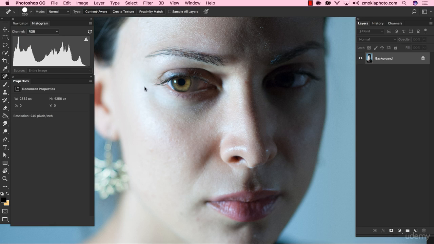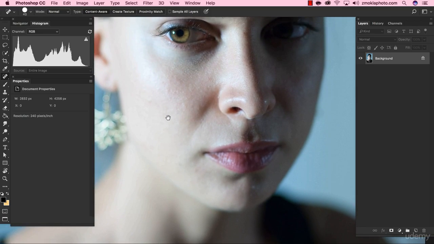That's the fastest, the most effective way of working with the brush size, and it works with any other tool in Photoshop that uses a brush. So if it's brush, if it's stamp, spot healing brush tool, you can always use this keyboard shortcut. Left square bracket decreasing and right square bracket increasing the size of the brush. So let's keep it around this size. So the brush will be around the size of the blemishes that I want to remove from the image.